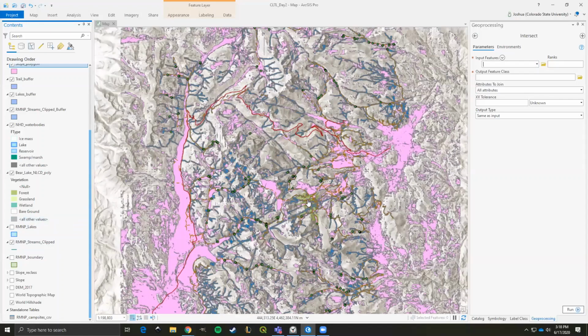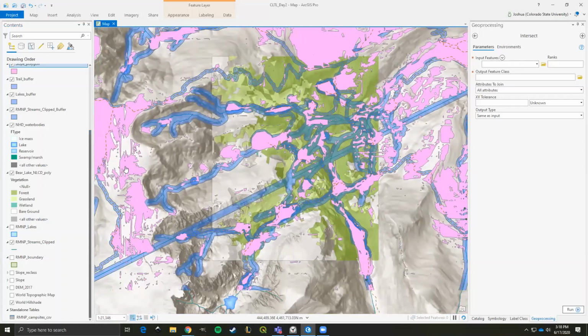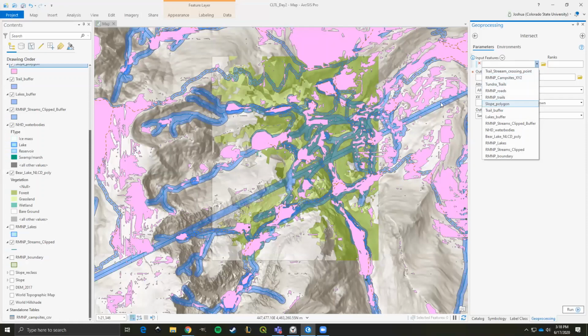Do we have only our forest? Oh, we're only going to be looking at the Bear Lake area because that is the land cover data that we have. So our input features are going to be our, oh, and look at that. We still have stuff that is not forest.